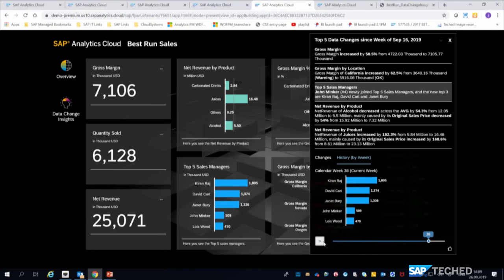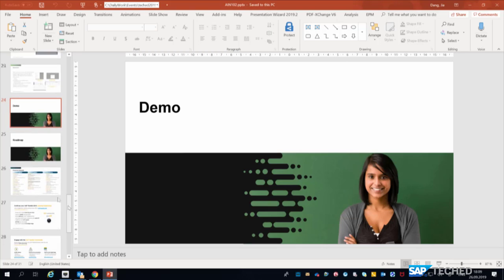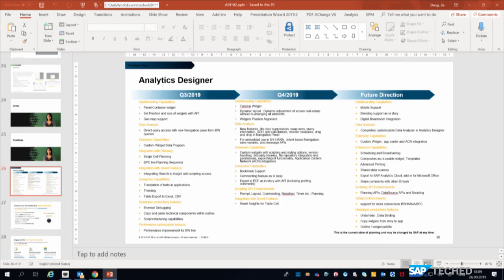Okay, so I just want to show you some innovations we are also driving in the development team, and to show you what potential you can use Analytics Designer to develop in your environment. So again, this is still in the POC. It's not available today, and it's considered for future releases. Okay, so let me go back to the last slide.